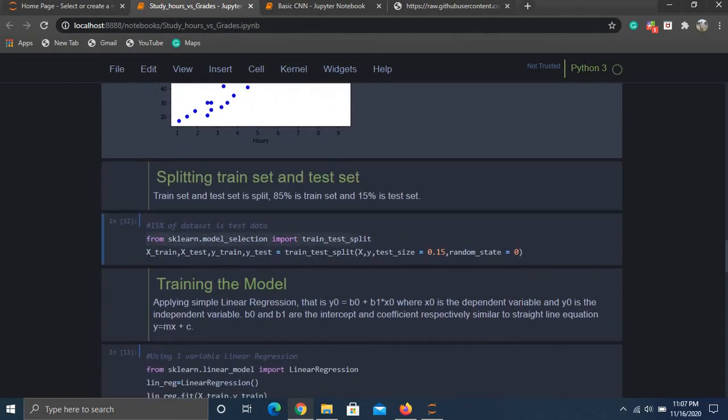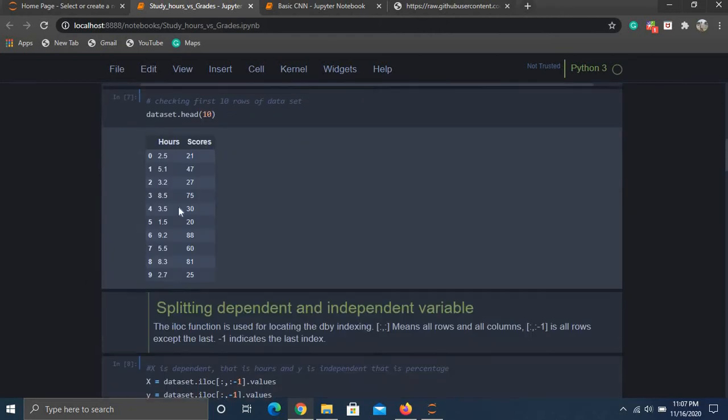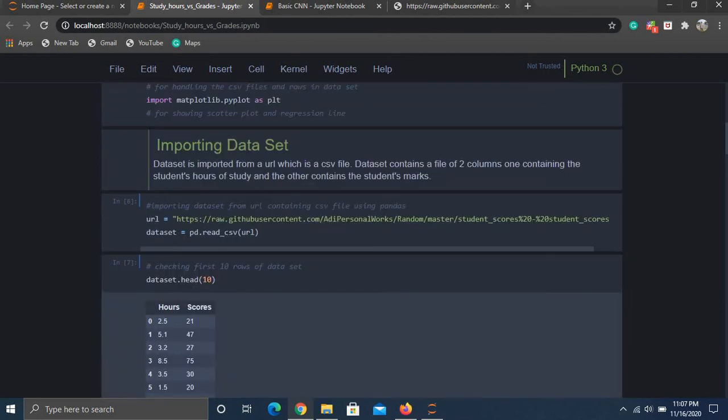So from model_selection, in the library called sklearn, which has a lot of functions that can really help us, there is train_test_split. I'm taking 85% of this data set into the train set, so I'm going to train my model with 85% of it. Normally we take 80% in the train set and put the remaining in the test set, but in this case I'm taking 85% because we don't have enough data to train with already.